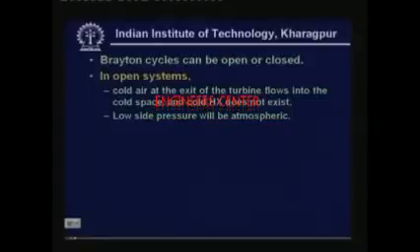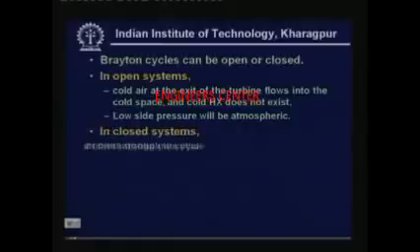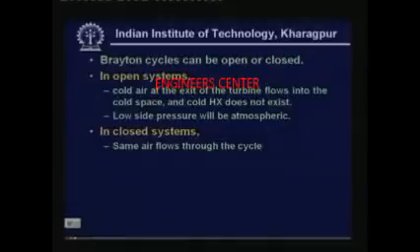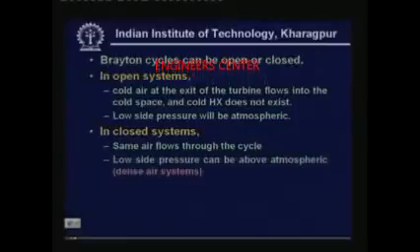As against this open system, in a closed system we have two heat exchangers, the high temperature heat exchanger and a low temperature heat exchanger, and the air of the system does not get mixed with the outside air. That means the same air flows through the cycle repeatedly. One advantage of this system is that you can have a low side pressure higher than atmospheric. Such a cycle is known as a dense air system. That means you can operate your low side pressure at pressures much higher than atmospheric, typically 3 to 4 bar. That means the air will be quite dense, so you call these systems dense air cycles.